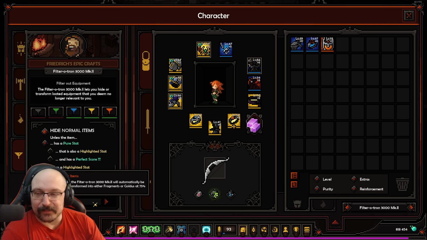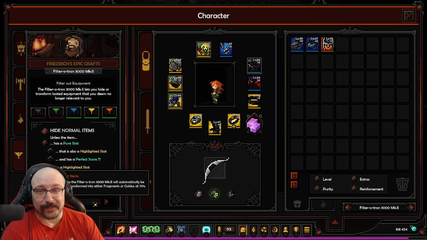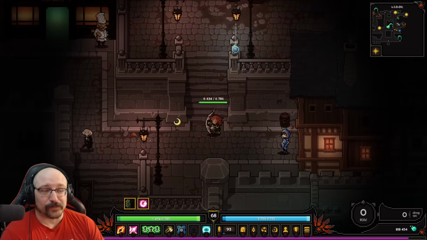You get 75% of the value, but you don't have to really deal with the loot. There's no loot management. You're not going to feel like you're going through your inventory all the time scrapping stuff. It will just be dealt with automatically, which I think is really cool.